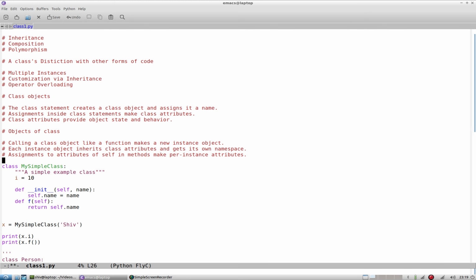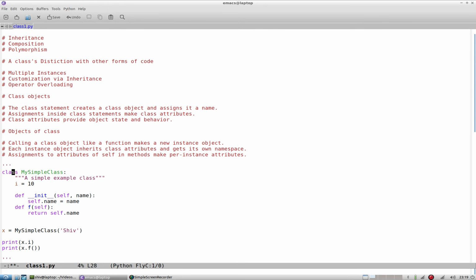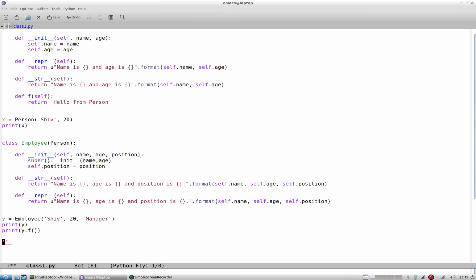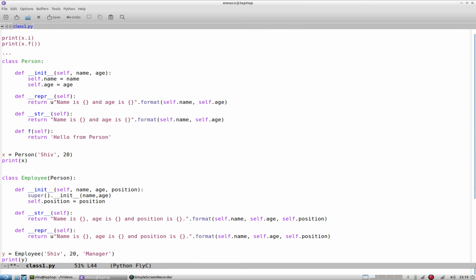Now let's deal a bit with inheritance. So consider we have a class person which takes two arguments for the constructor, name and age, and then these are assigned to the object level attributes, and the repr and str functions are the Unicode and string representations, and f is hello from person.